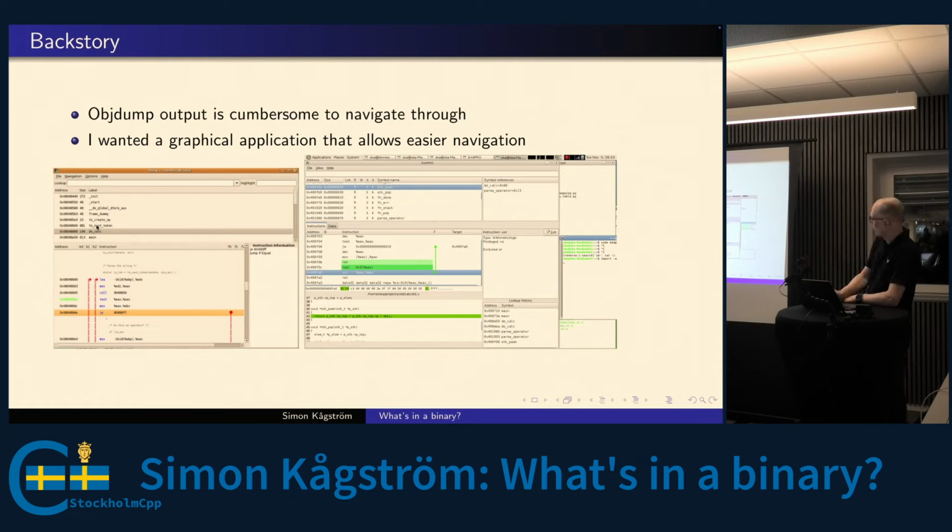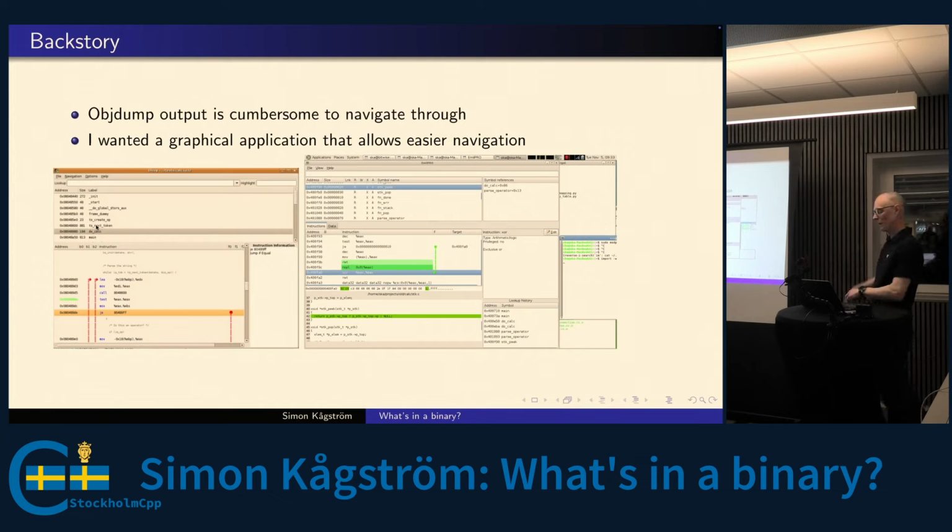It worked well enough, but the problem with that one was that as soon as you gave it some larger program, like the Linux kernel or something, it would completely fall over. Since I was, for the first part, writing stuff for the Linux kernel at my day job, and second, I was using a lot more C++, I thought, why not rewrite it in C++ and use libbfd, the library objdump uses, as a library instead. And that's the one on the right there.